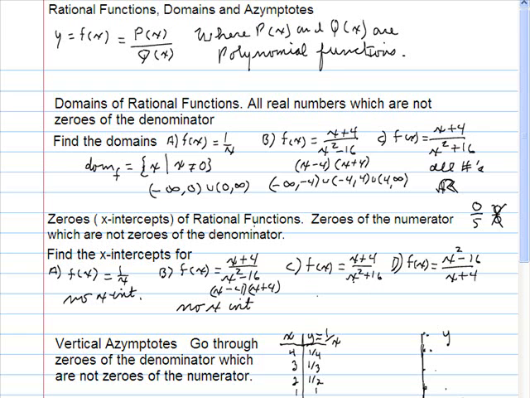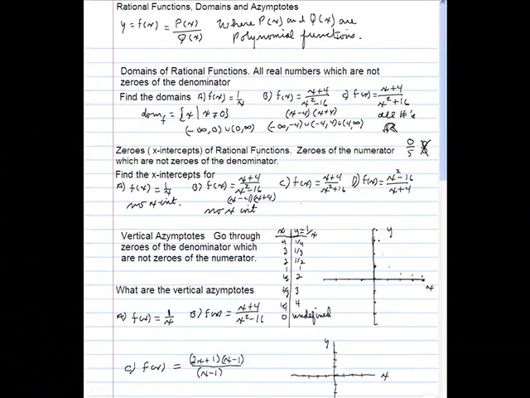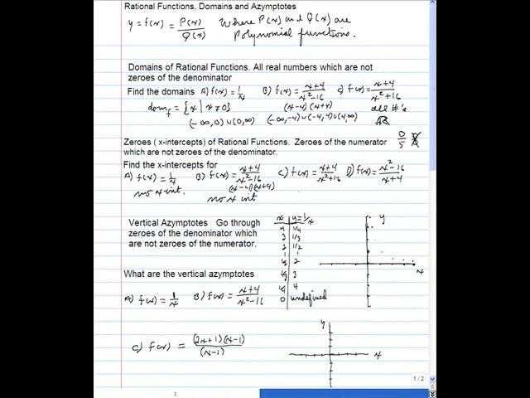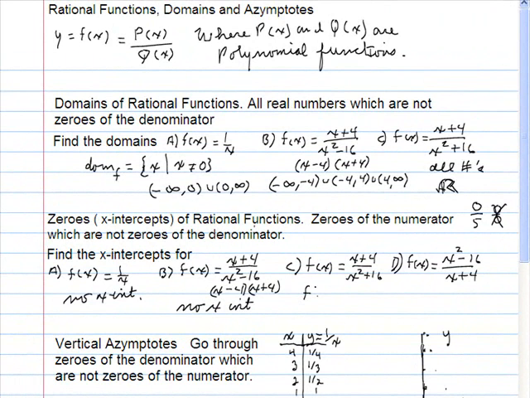Now, we discussed this x squared plus 16 on the last set of exercises, and we said that since we're dealing with real numbers, x squared plus 16 has to be at least 16, and that would be if x was 0. If x is anything else, it's bigger than 16. So nothing makes the denominator 0. Negative 4 makes the numerator 0. So negative 4 is a 0, or you could say f of negative 4 is 0, or negative 4 is the x-intercept, which is the same as a 0.